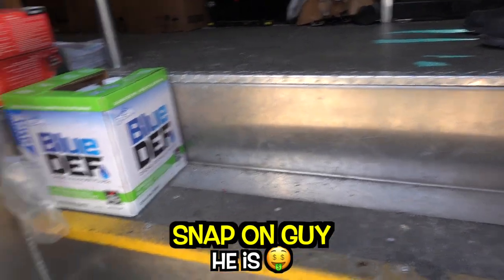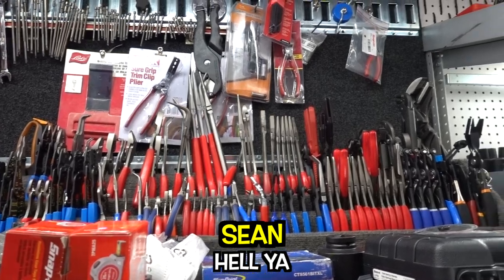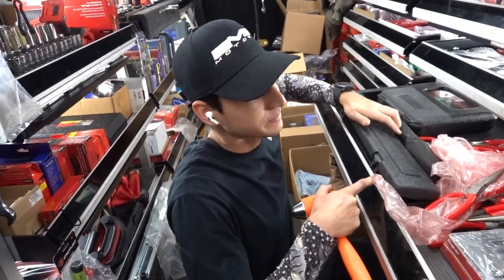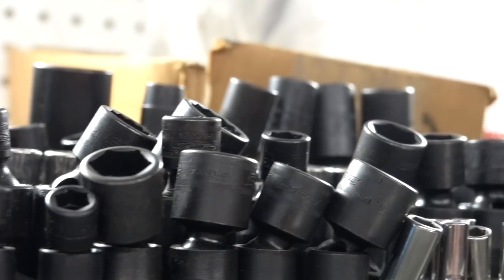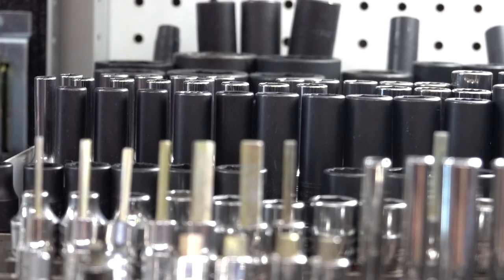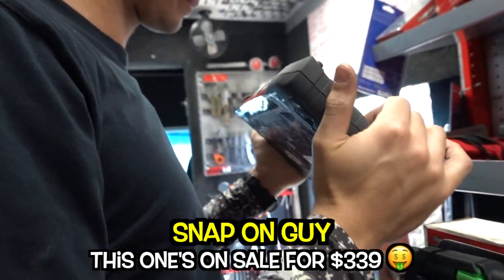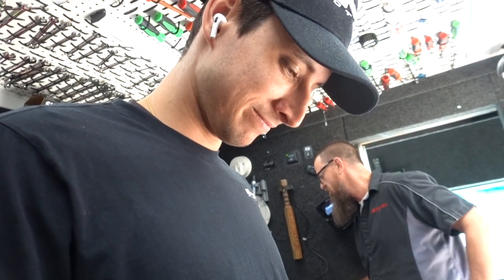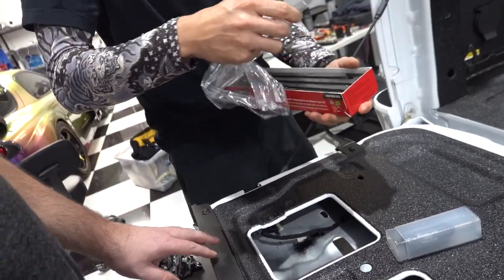Is Sean here? He is. What are you buying now? I don't know, I'm thinking about buying this hammer. So this is like a playground for you, huh? Hell yeah. You don't have any TQZ. I don't even know what that is. There are so many tools everywhere. This one's on sale for $339. All right, man. All right, thank you. Good. Yo, this is a foam set. That's why it's so nice.